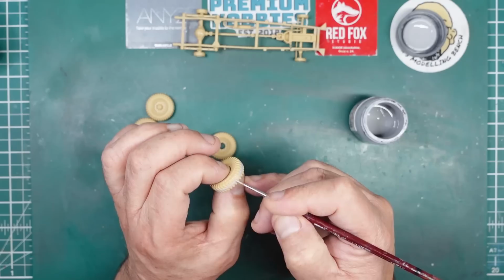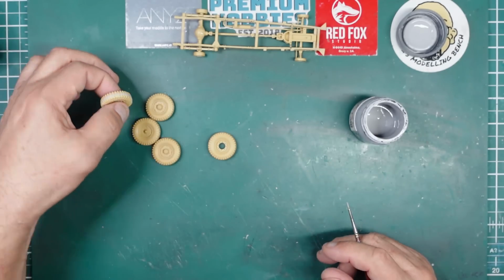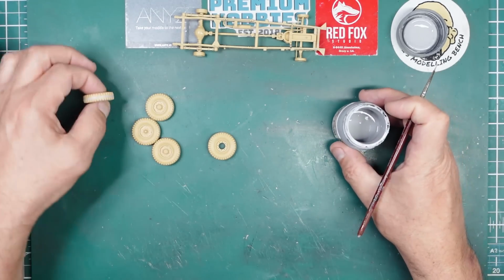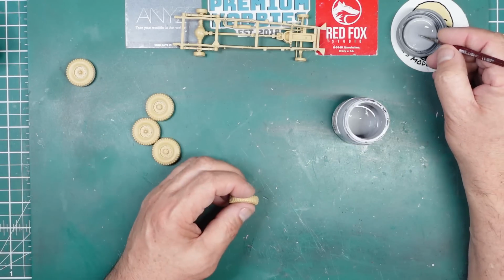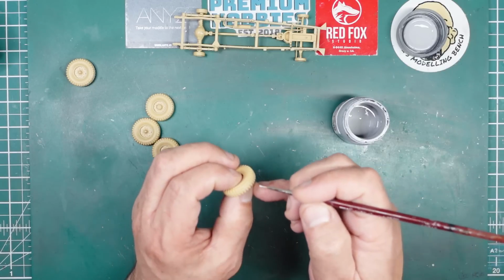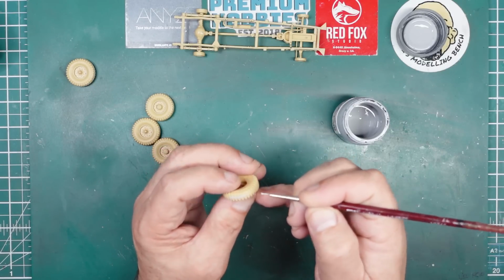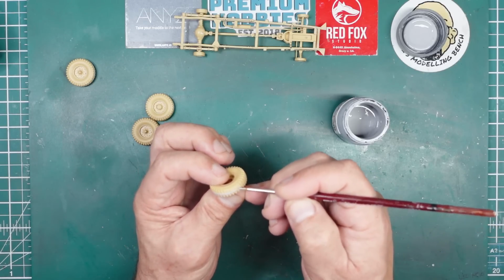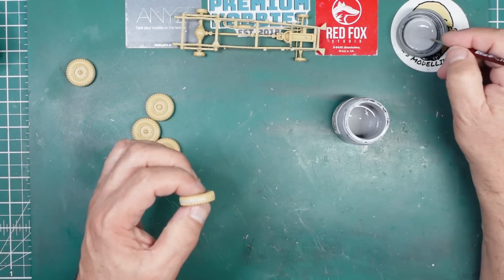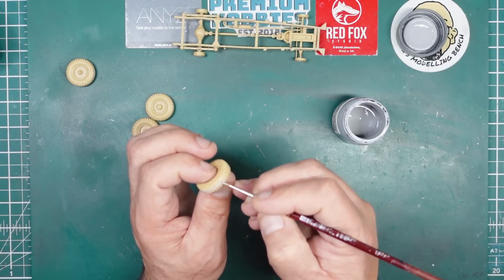So there we go. I've just basically put some Mr. Surfacer in there, just so we can sand that seam out and we don't end up with a line. Now if you don't have Mr. Surfacer, you can use paint. Use the thick paint, don't use thinned paint, and you can just brush it into the area, and then sand it off afterwards, and the remaining paint that stays in the seam will fill it up.